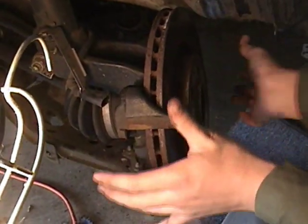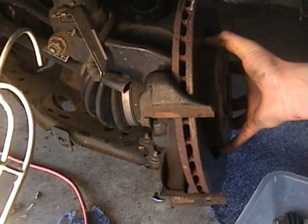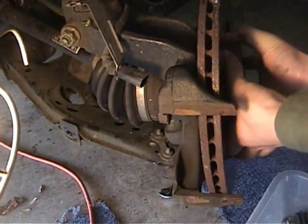Then you slide the rotor off. Be sure not to touch around this because you can get oil on it and that'll cause your brake pads to slide.